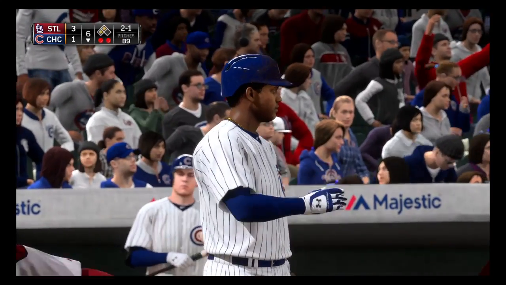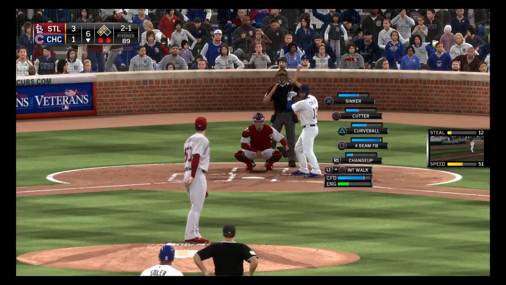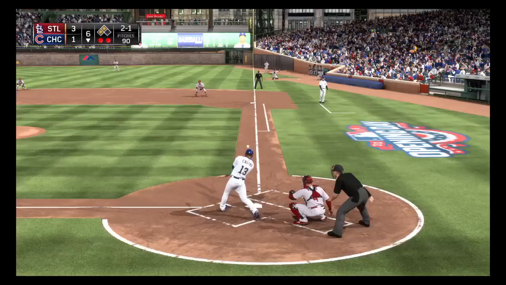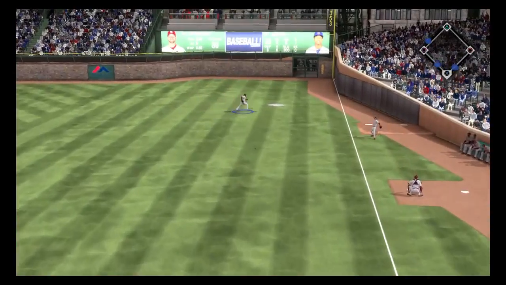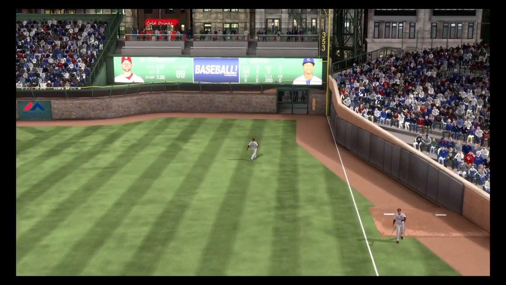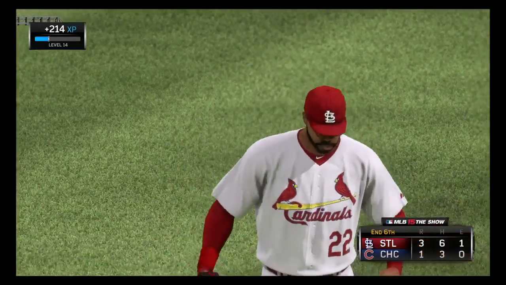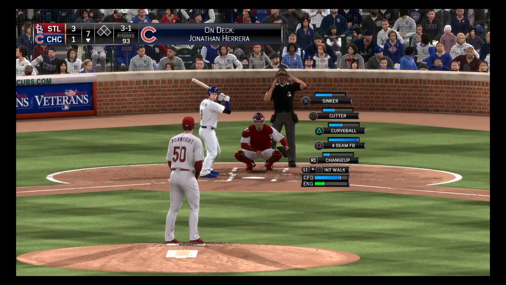Okay, we go on to the bottom of the fifth. Cubs end up getting runners on second and third. Got a 2-1 count on Castro again. Go get it, get it, get it. Yeah, boy, Hayward's a good outfielder. So luckily I get out of that with no damage. Boy, that was rough. That was the roughest inning I had yet.